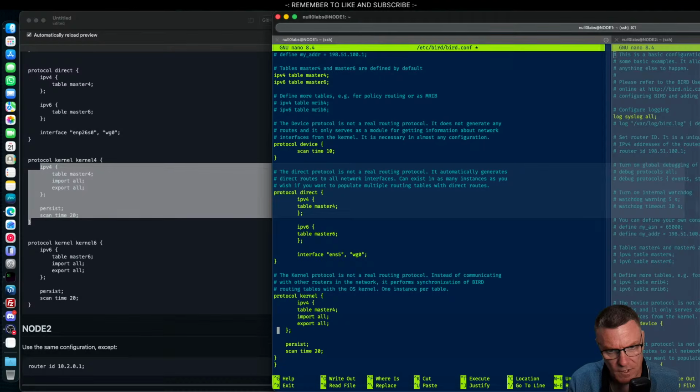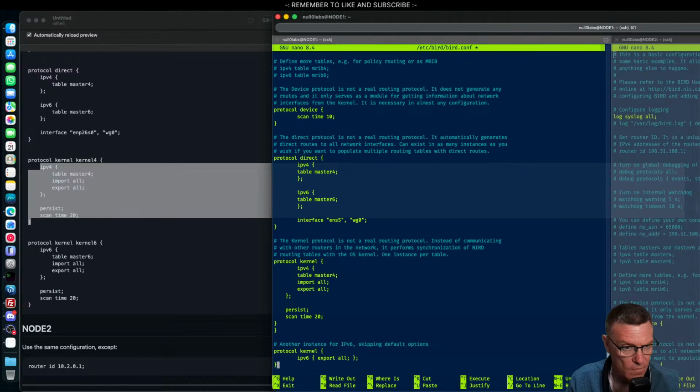So IPv4 table, we import and export everything from Bird into the kernel one. And then we're going to do the same for IPv6.